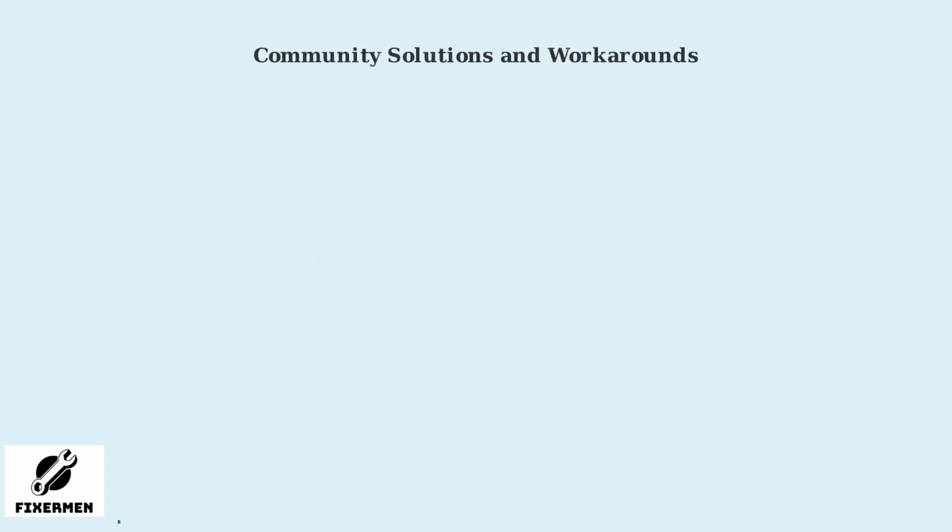The Peak community has been instrumental in finding solutions to save corruption issues. Players share their experiences and workarounds on online forums. Explore resources like Reddit's r/Peak, where users post troubleshooting tips and alternative methods for different game versions and hardware setups. Steam guides offer user-created fixes and detailed instructions for repairing corrupted save files. Remember to always create backups of your save files before attempting any community-suggested fixes to avoid permanent data loss.